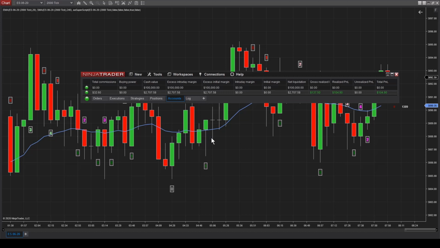For those who are sim trading, if you want to make your sim trades as accurate as possible, I recommend that you add commissions to your sim trading. I have my real account down here, which you can see I've been trading a little bit, but the one up here is a sim account, and I can't get rid of it. It's just there all the time. So it would be good to show an example here.